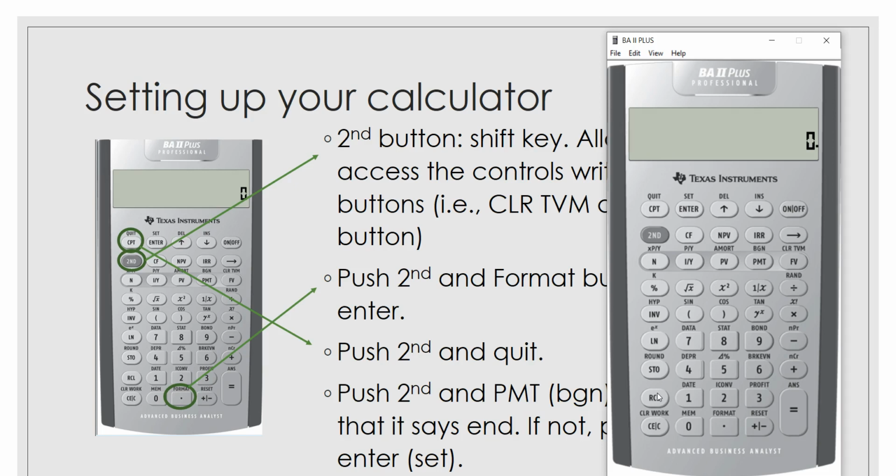You do have the option of using a graphing calculator. They do have the financial calculator options within them. To access that, you would go to Apps, Finance, TVM Solver. Now the problem with the graphing calculator is that it doesn't tell you on the main screen whether or not your calculator is in begin mode. You have to scroll down to the bottom of your TVM solver and make sure that the cursor is on the end.